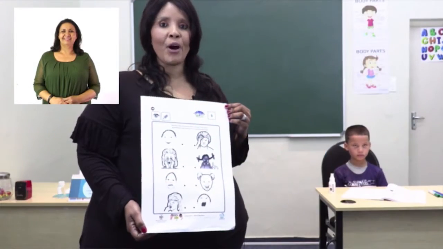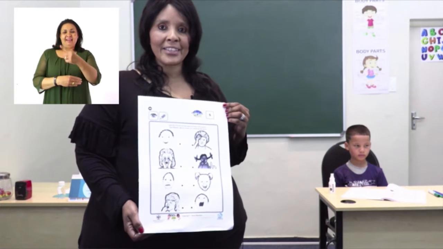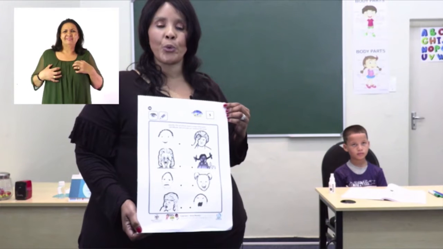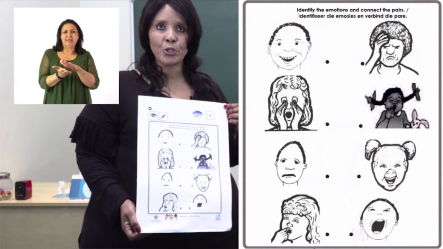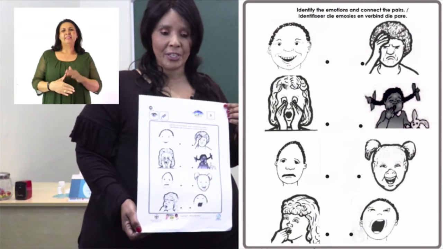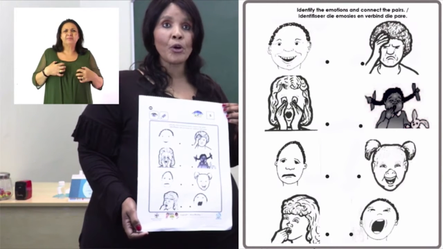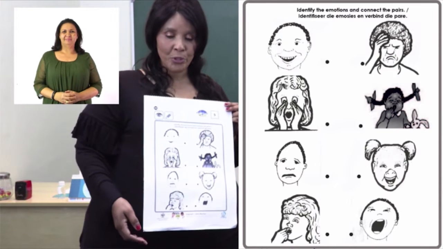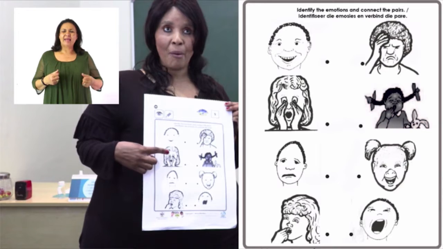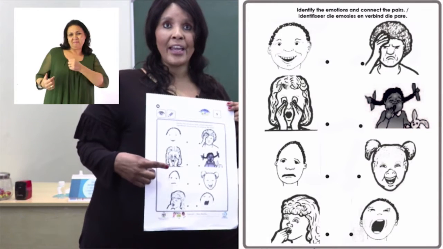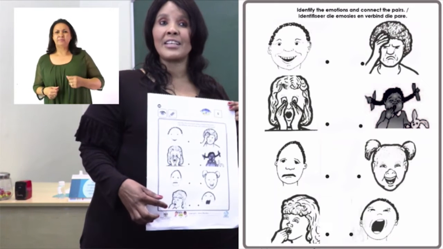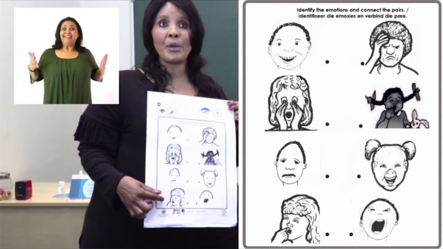I hope you are ready for our next lesson, and this lesson is all about our emotions and it's on page 22. Can you all go to page 22? It's all about our emotions, and I'm going to talk a bit about our emotions. We have the boy that is happy, and we have the mommy that is surprised, and we have the boy that is sad. And then we have the girl that is excited and screaming.